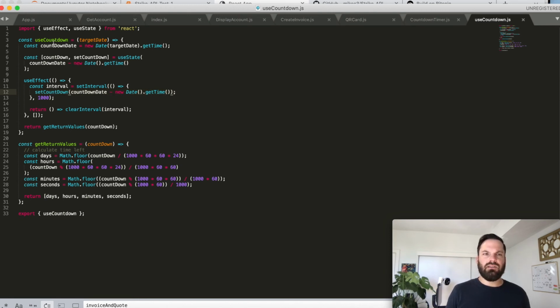So all that being said, we've got a variable, and it is the countdown date. That's where we're creating a date from our target date. It's just creating a date object from the target date passed in. So let's say this is tomorrow. So our countdown date is now tomorrow. And then we're going to create a countdown and a setCountdown, which is useState. It's going to be our countdown date minus right now. So our countdown would be basically one full day, because tomorrow minus today would be 1 day. So now we know that the difference between the target date and now is 1 day.